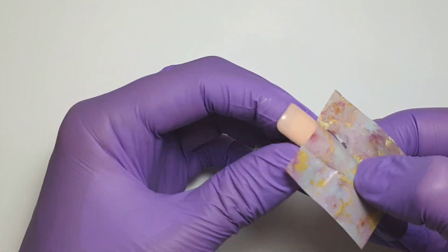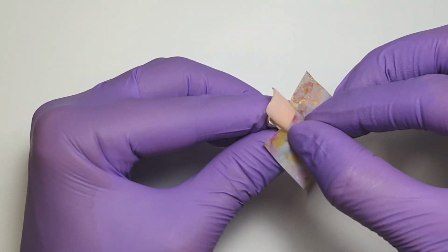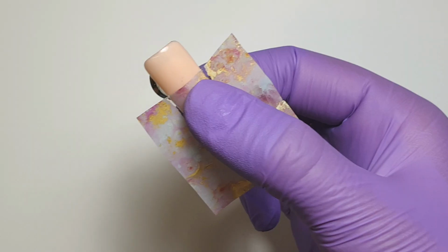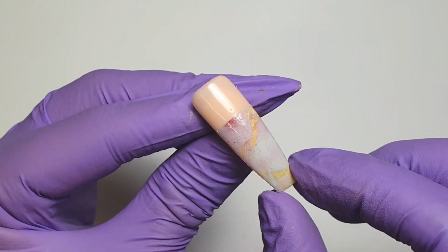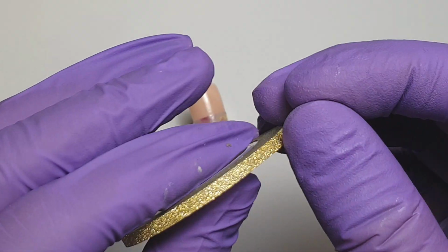And then once I can see that that foil is starting to transfer, I'm just moving down the nail, really making sure to rub it in at the sidewalls and free edges, because that's where you can find that you might not rub enough, and then when it comes to removal you'll have some gaps. And then I've pulled that off, sorry, and we're left with this result.